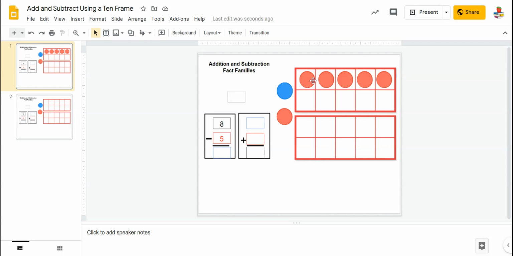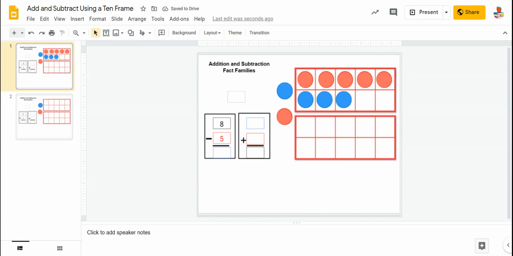Now it's very important that you put your counter starting up here and that you fill in the next row. We don't want to fill in over here. We don't want to use down here. We want to fill in order so that it makes it easy for us to see the pattern when we take away and when we add back. If you need more spaces, then you can come down to the second frame. But for right now, we only need 8, so we're only going to use this top frame. So I have 5. Let's continue. 5, 6, 7, 8. And right there, I can already see my answer.